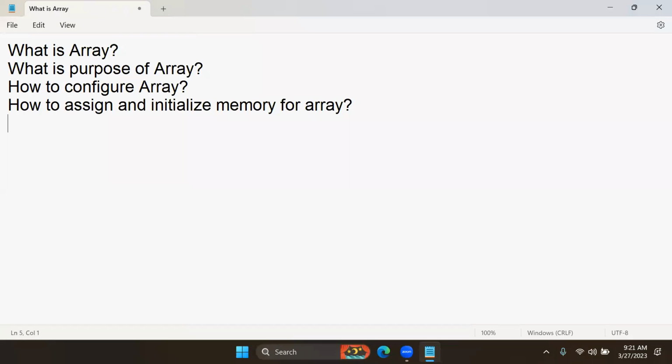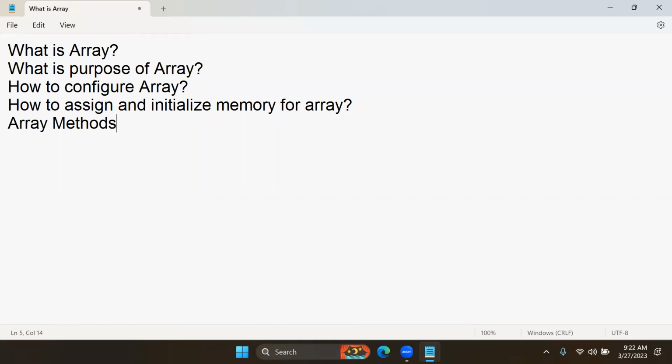That means we are learning about array methods. Array methods are used for array manipulation. So how can we manipulate an array?